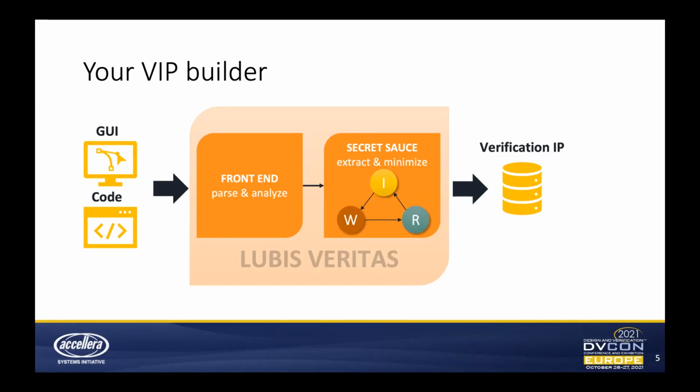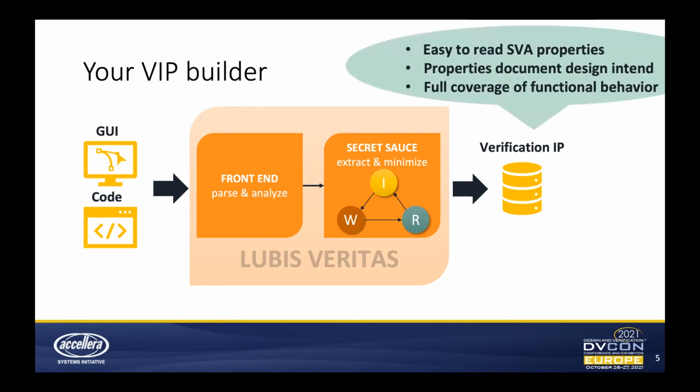And you want to have a minimal state machine, because that state machine will be the basis for your verification IP. So from an abstract reference model, we can generate the verification IP. And that happens in a deterministic way, so you can really understand that the connection makes sense and helps. And the verification IP itself is composed of SystemVerilog assertions, formal properties that are really easy to read. And they document the design intent. So what should the design actually do from a functional point of view?